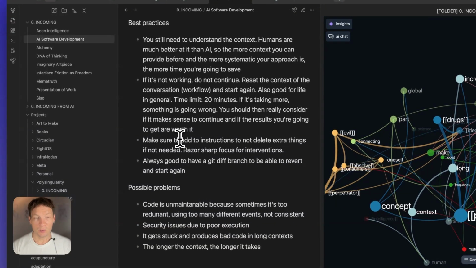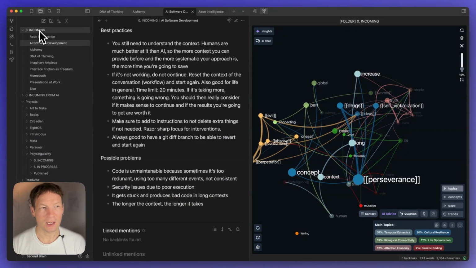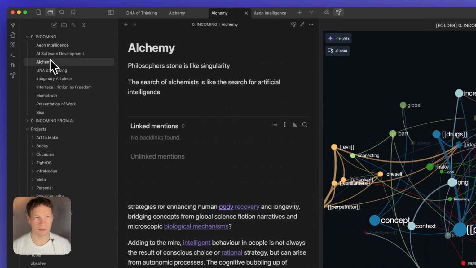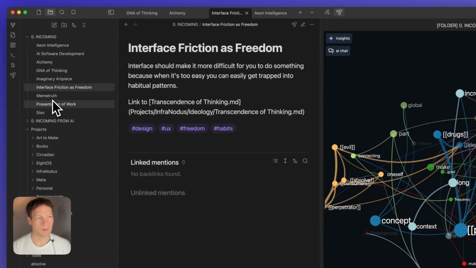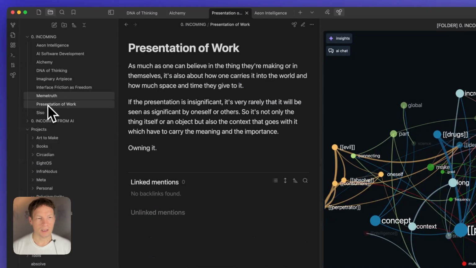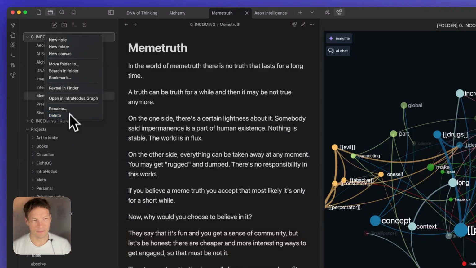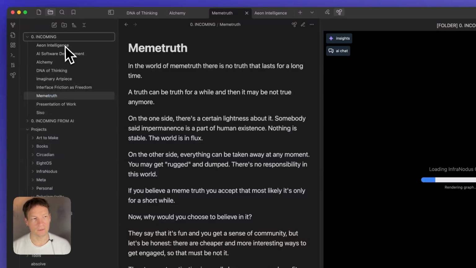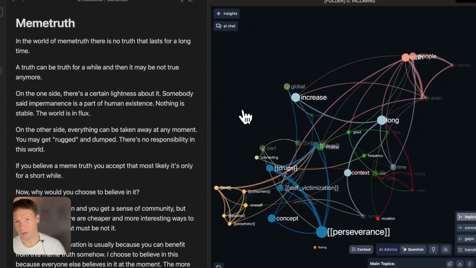So now I'm going to show you how I write a blog article based on the recent incoming notes that I made. We have a folder here with different notes. They are a little bit all over the place, with many different topics. So instead of reviewing them all, I'm going to right click on this folder, or double tap if I'm on a Mac, and then click open in InfraNodus graph, and InfraNodus is going to visualize these ideas for me and show me the graph for them.